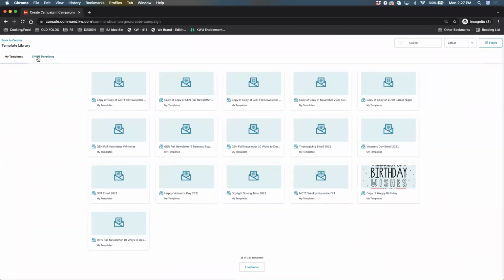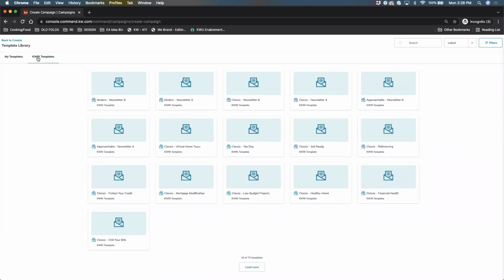And we have 2 tabs at the top. This is the tricky part of this step. These are all of my different templates and emails that I've made, and there are tons in here. I probably have a New Year's email in here. I'm going to show you guys how to get to one for yourself.